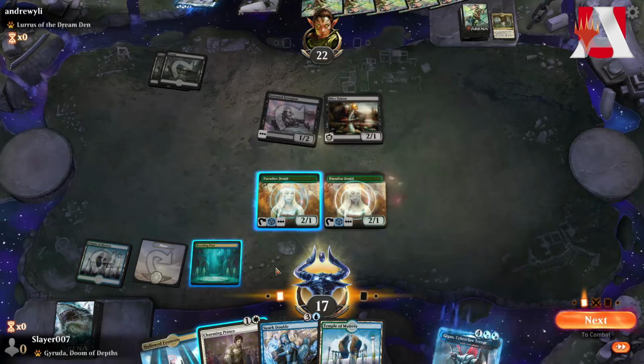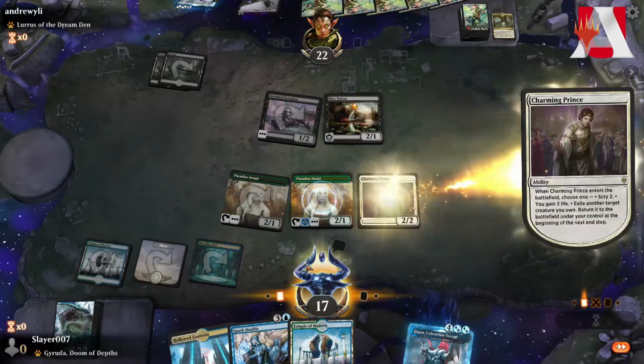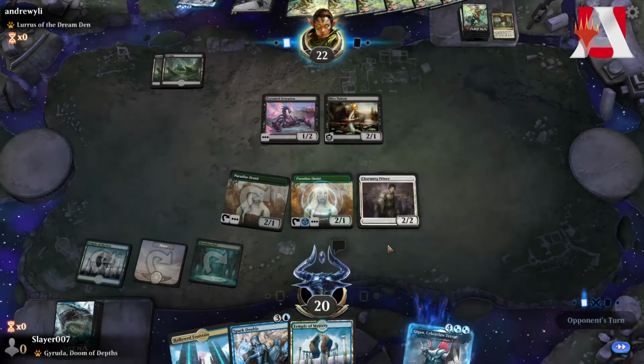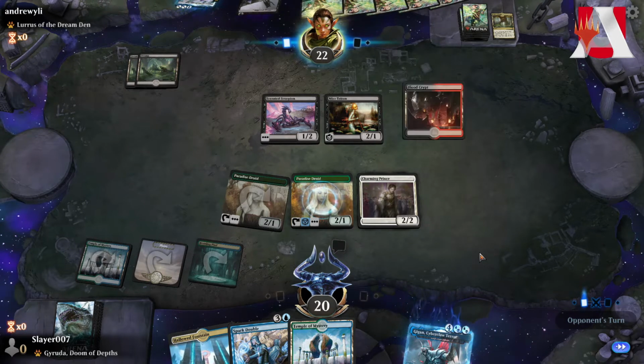And play Charming Prince. Gain 3 life here. We can also scry, but I'd rather gain 3 here, because we are pretty close to playing our Gyruda anyway. I don't think we're gonna die before we at least get 1 enter the battlefield effect.